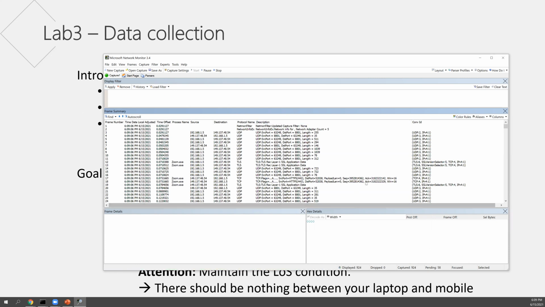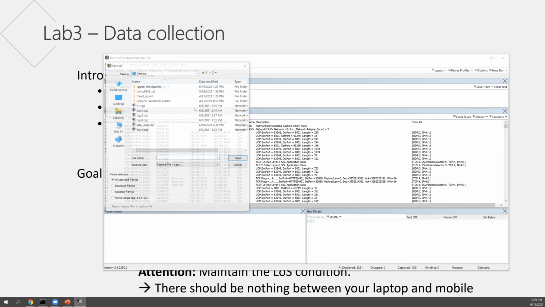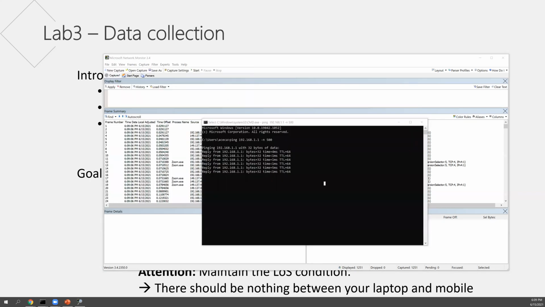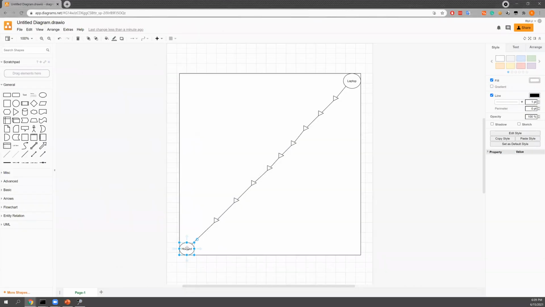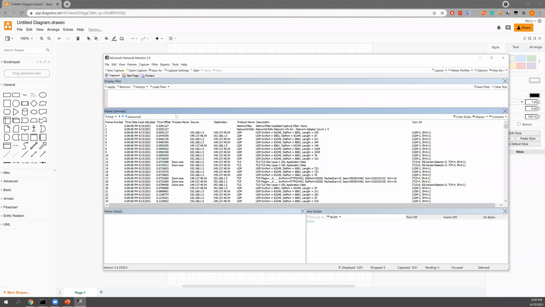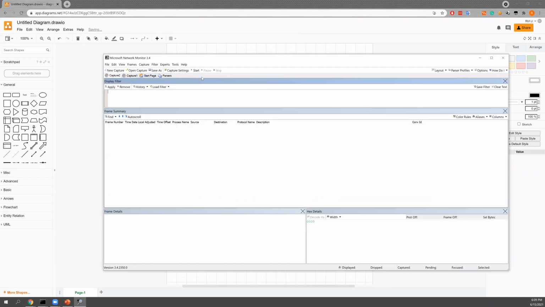Let's say we wait here for 1 minute, and then we can stop and save it anywhere you want. And then we move our hotspot to the next location like here, and start again to create a new capture.